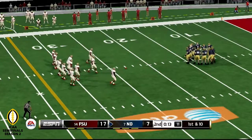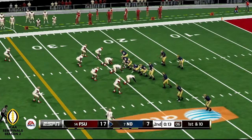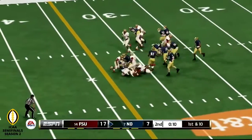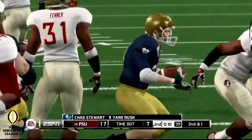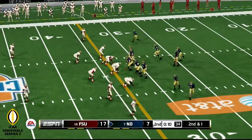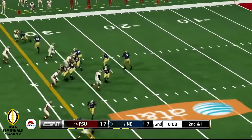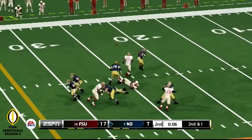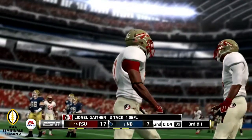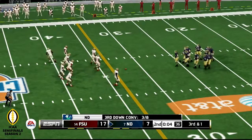Their last drive ended in a punt, so this quarterback's going to be looking for something better on this drive. Gets out to around the 32. Great job by the running back, and that's a gain of 9. It's second down now, and they're just a few feet away from that first down marker. He throws left. Oh, boy, almost intercepted. That could have been a huge shift in momentum if they were able to hold on to that one. Wow, that was close.